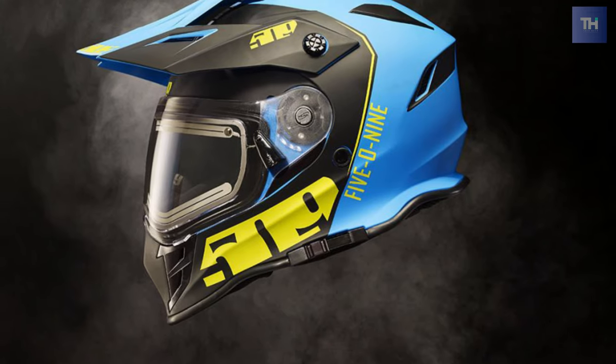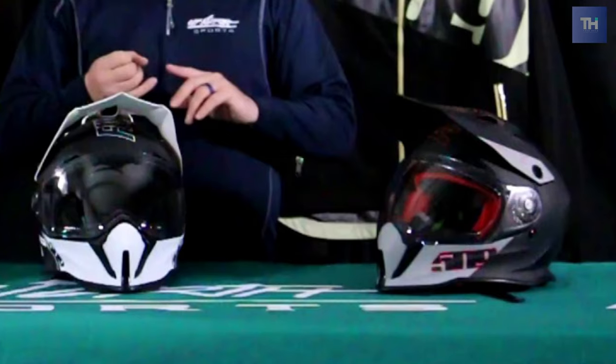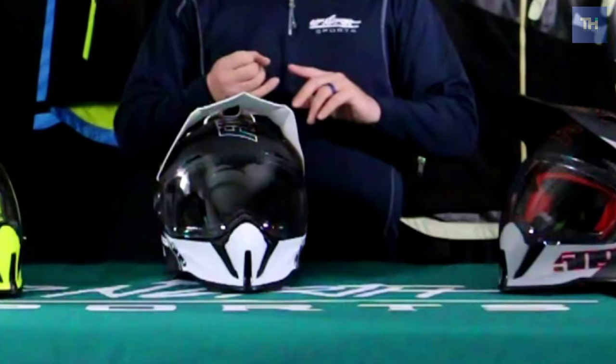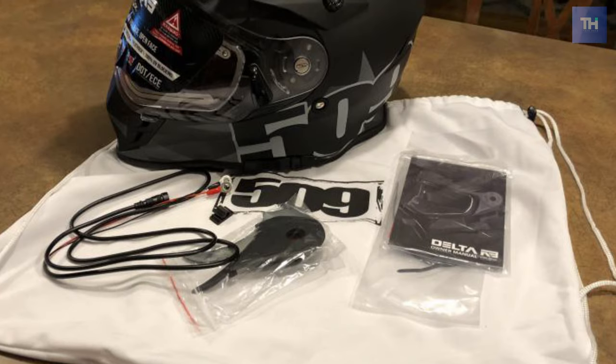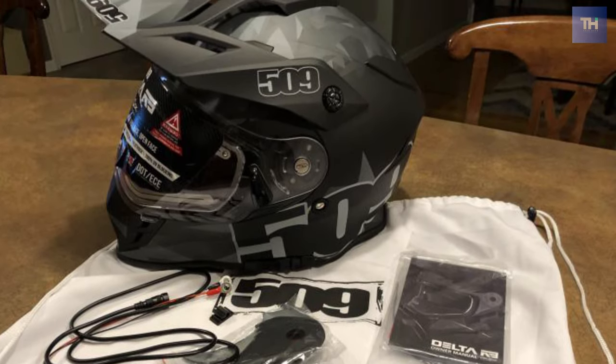The helmet is made with a lightweight polycarbonate shell, so you won't feel anything when you wear it and you'll feel very comfortable. The front top of the helmet has two open/closed-style vents, the rear has fixed open vents, and the mouthpiece has small fixed openings. The R3L Ignite is dual-safety certified with dual-density EPS for maximum impact resistance.